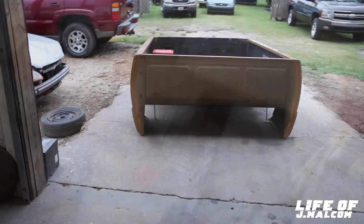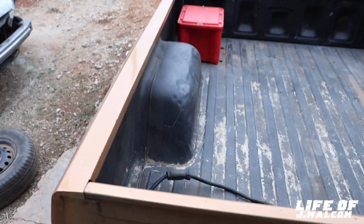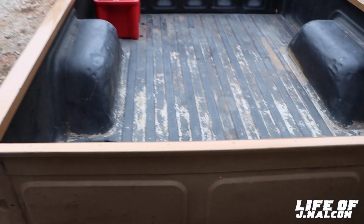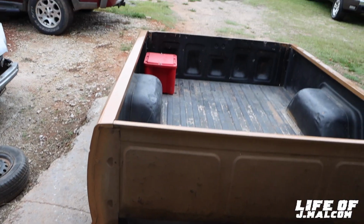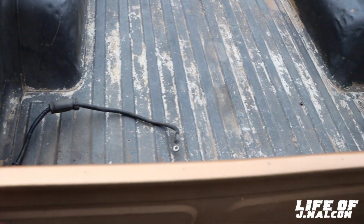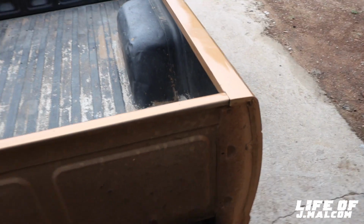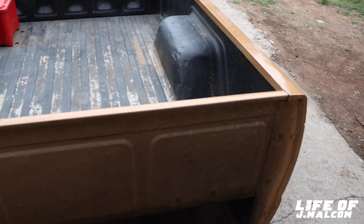So I'm trying to document in real time so y'all can see the turnaround and all that good stuff. So y'all just stay tuned. Y'all see it, man. Got the bed out just that far. The whole bed off. That's what he's saying, like the new bed, all of them gonna be painted. All that behind the bed gonna be painted too. See right now, that ain't painted. They're just dirty and dusty. But all of it about to be painted.